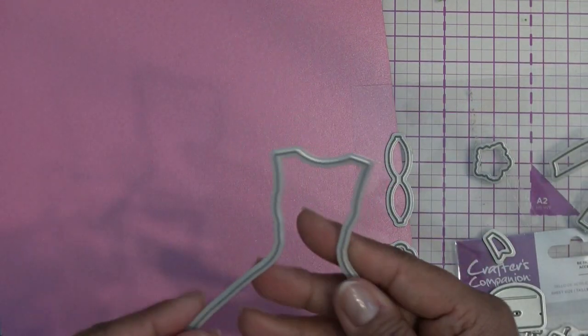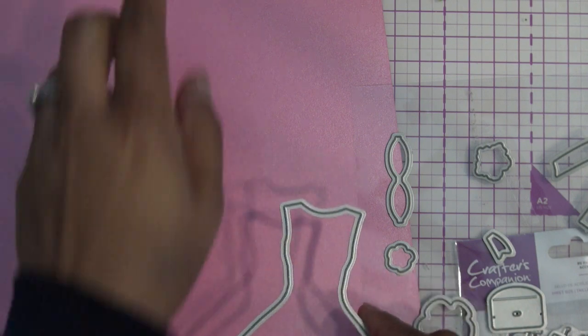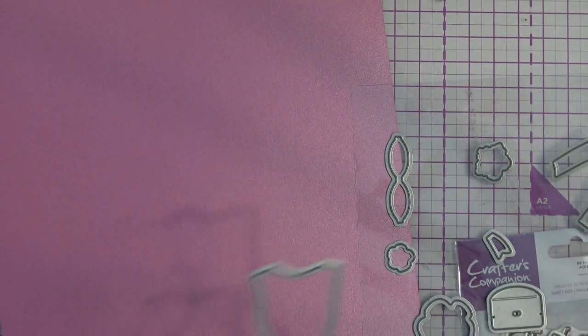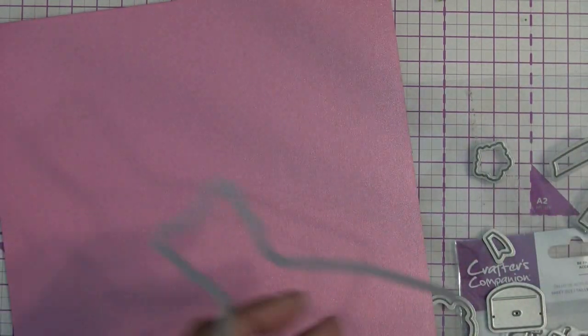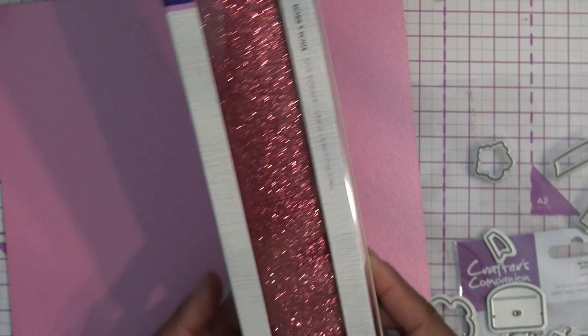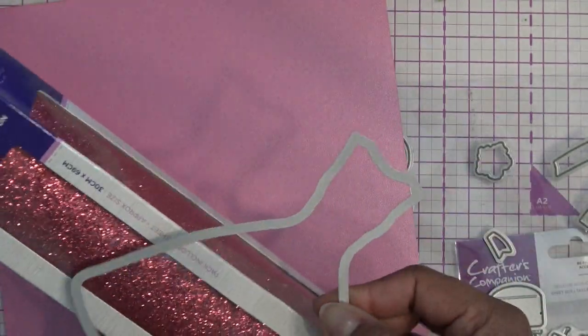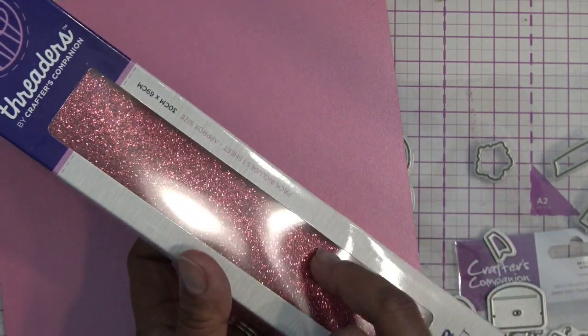It is a little thicker, so hopefully it doesn't mess up any of my dies as it goes through. Now this is pearl paper because I'm gonna make this ridiculous — if we're gonna do this, let's go for it. I'm gonna make the card and then I remember I have this glitter fabric sheet that I'll probably never use. So what I'm planning on doing is cut just the skirt part with it — I want to incorporate some kind of fabric just so we can try this out.